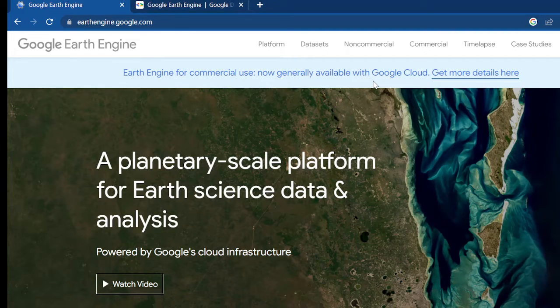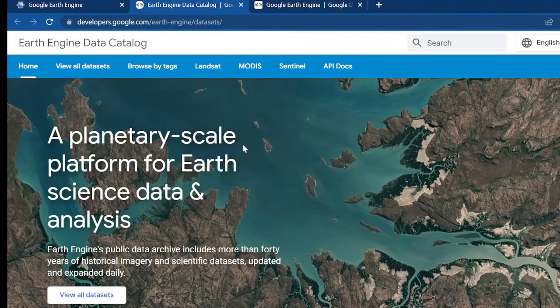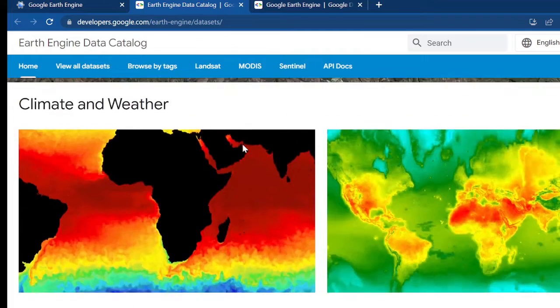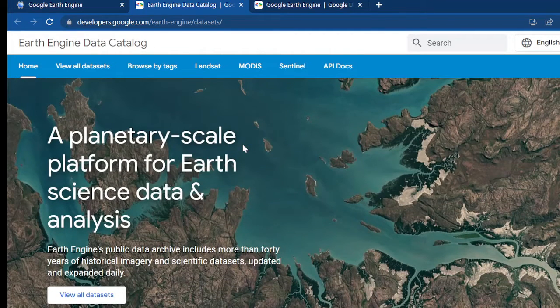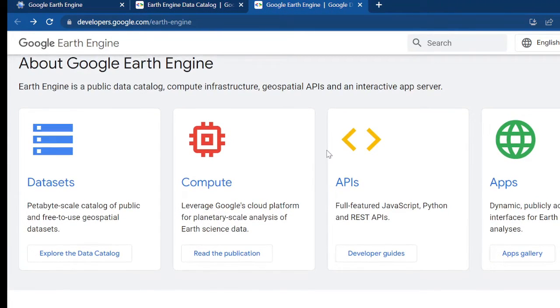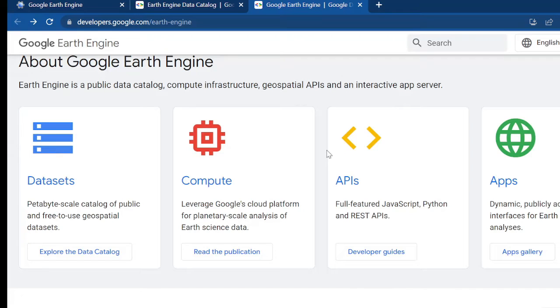So now, why will you use Google Earth Engine? It has a large catalog of remote sensing datasets, including multispectral, radar, aerial, climate, land cover, vector, etc. It provides a great amount of computation power, and it has a rich JavaScript API and support for Python hosted on GitHub. No need to download or keep up to date. All you need is a modest internet connection.